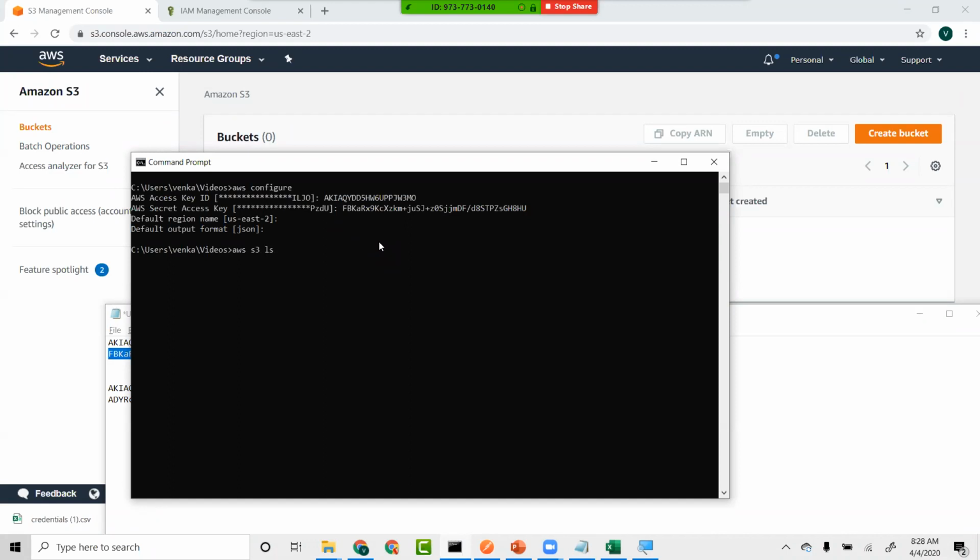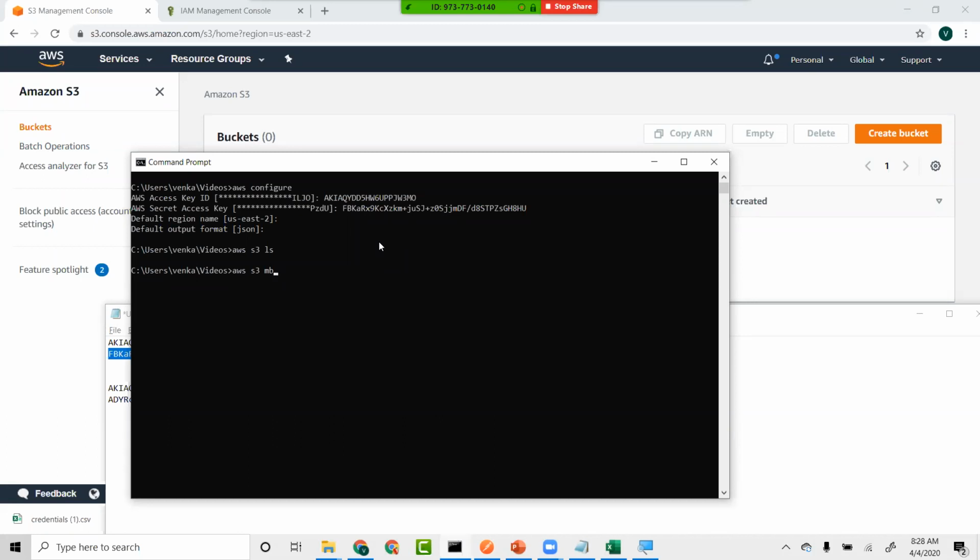AWS S3 LS. Well, there are no buckets, so it's listing nothing, right? So now let's say I want to create a new bucket. AWS S3 mb, MB stands for make bucket. These are Unix style commands, pretty much. There's a command called move, there's a command called CP, the copy command.